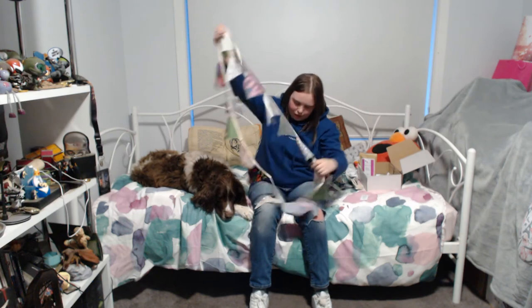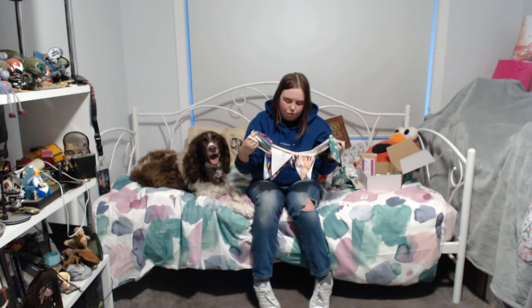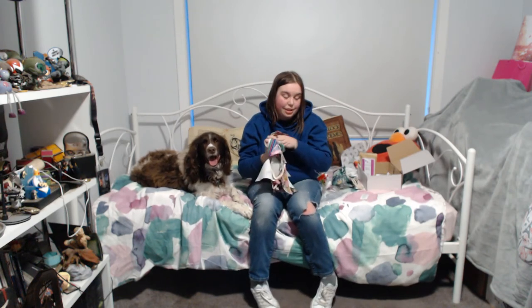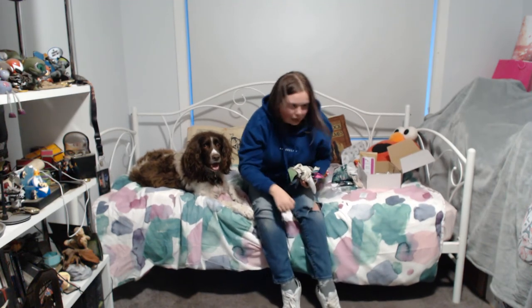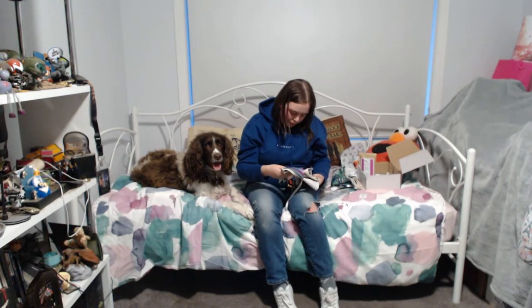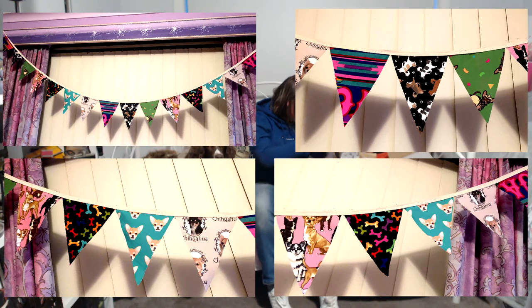Talking of birthday parties, they said they're going to be starting a birthday box as well, so you can get that at any time of the year. They haven't yet, but you will soon be able to get the birthday box, which is a great idea, also for Chihuahuas, because as recently it was Luke's birthday and we had trouble finding things that will fit him and that were for birthday. It was really hard, so I think that's an awesome idea as well. And this is adorable. There's so many different designs on it. I love all the colours.